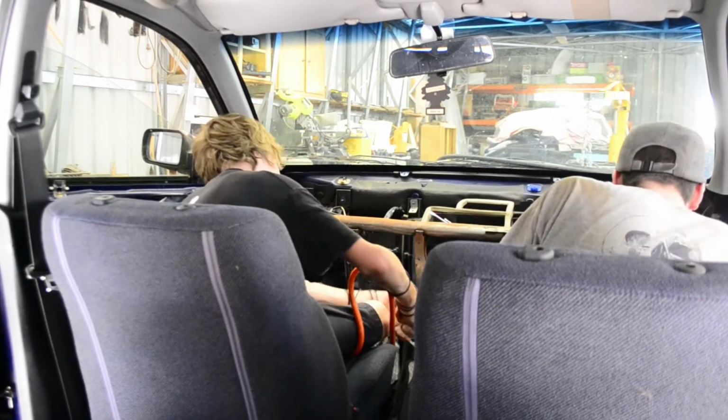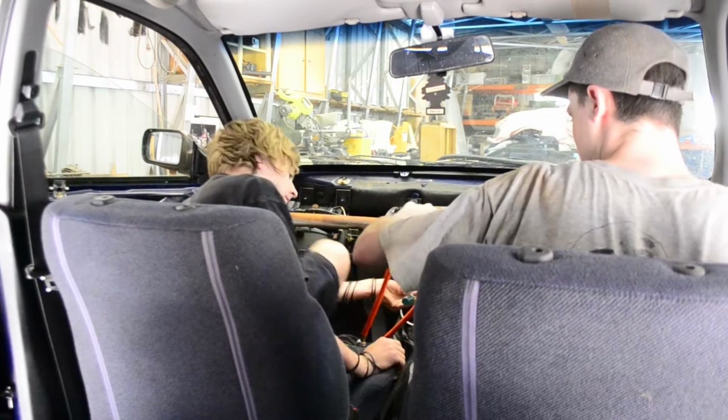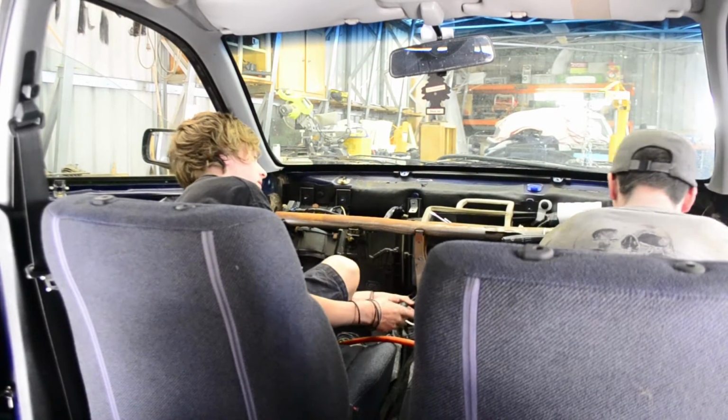Should get a drill with a Phillips head. Look at this cruise control unit. Pass this there. Should I go get the 12 socket? Yeah.